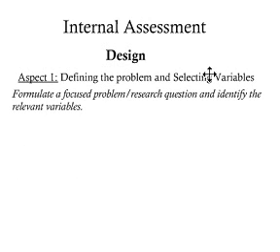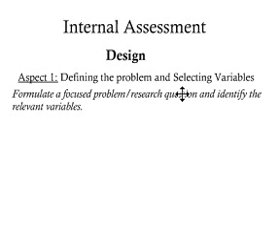So, just so you get this, the first thing you're going to do with aspect 1 is define the problem and select variables. But here's what that means. That means you have to formulate some sort of problem or research question. And that's not a hard thing to do. I'll show you how to do that. The hard part is finding one that's really within your grasp to test. Just making up a good research question is not that hard. Do we have the stuff or do you have the time to actually test it? That's a little harder, so you have to evaluate that.